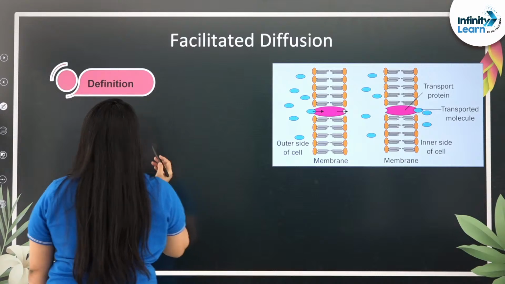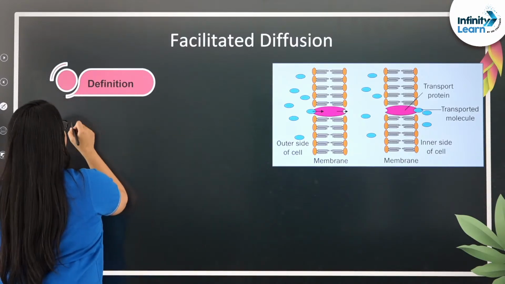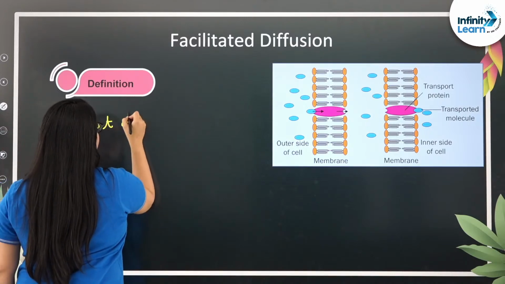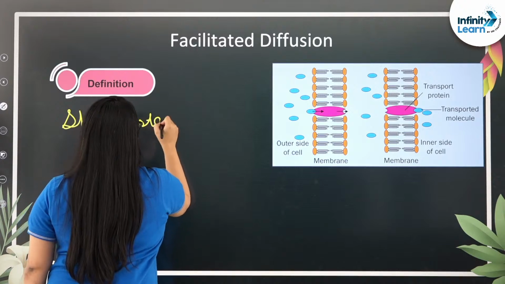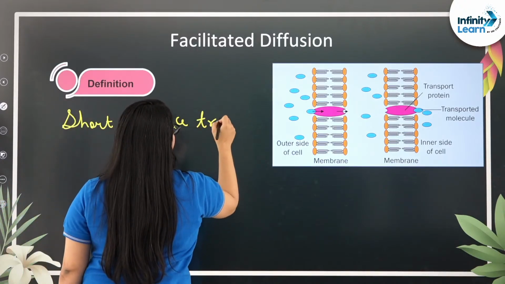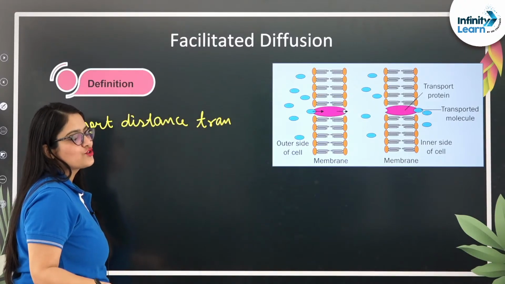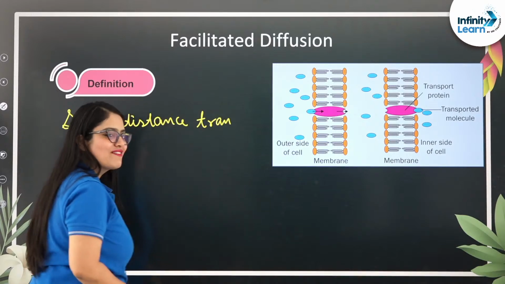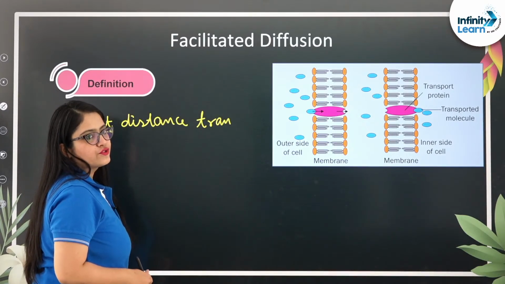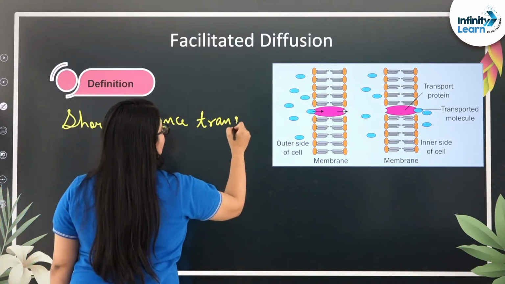What is facilitated diffusion? So see my lovely kids, in facilitated diffusion there is a short distance transport. I really hope students, till now it should be clear to all of you what a short distance transport is. Several times I have repeated, but if someone is still confused over it, please let me know in the chat section.